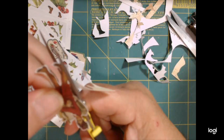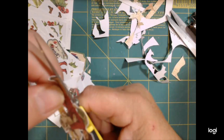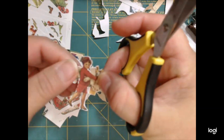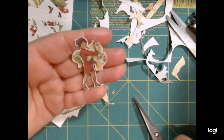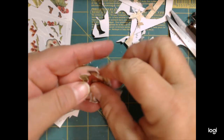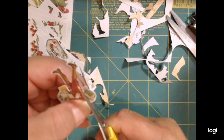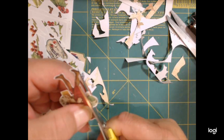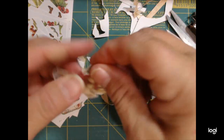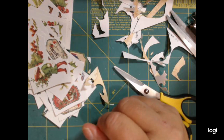My part about fussy cutting is just kind of the intimidation of before I start. But then once I get a few pieces and they turn out as well as this one has, you know, I may want to go back. Just barely get that little corner there. So yeah, that's all there is to it. Fussy cutting is so easy.